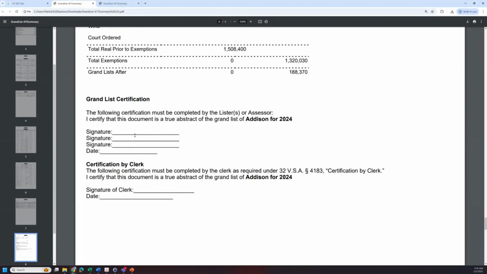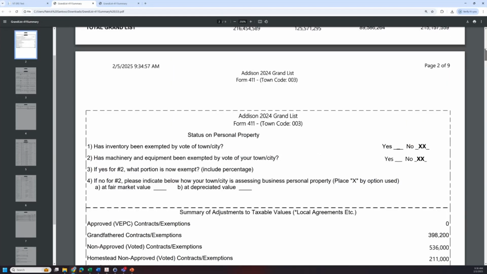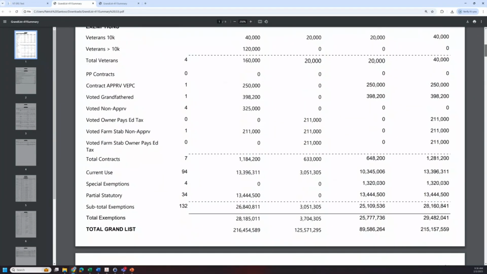The language here was updated a little bit by PBR, but generally, again, the same signature language here. And there is, as you guys have had before, a separate signature page report that has all the other signatures and attestations and all of that fun stuff that you have to do as well. So again, that's our 411. I think that'll be your primary reconciliation device, primarily on the first page. So this top section here, which doesn't include non-taxable, and then this section down here for your exemptions should all tie out to your NEMRC grand list.